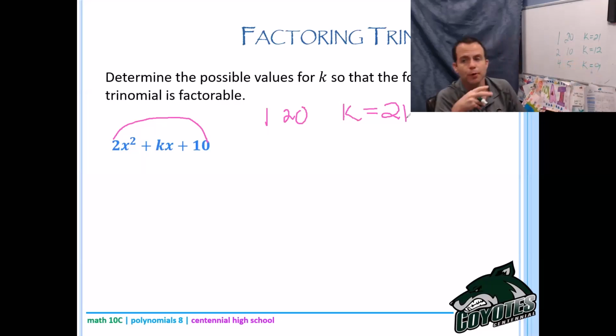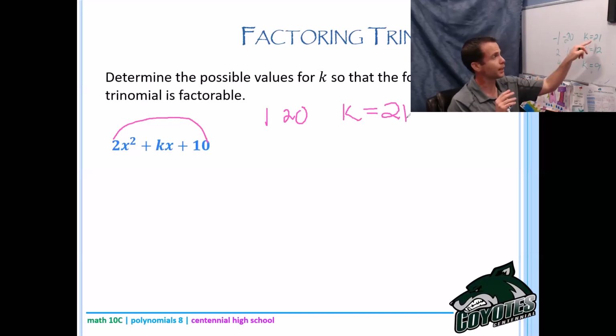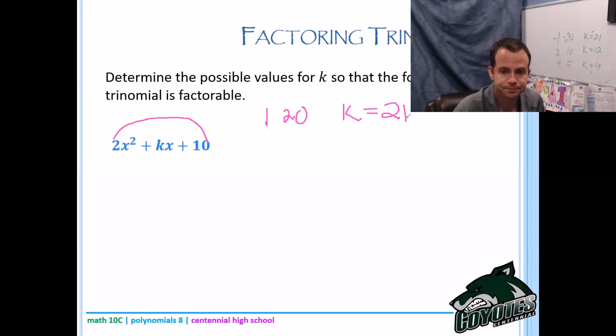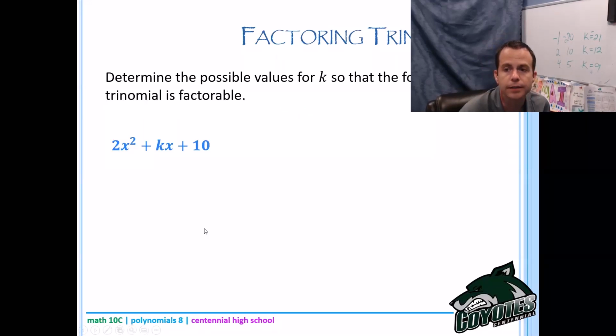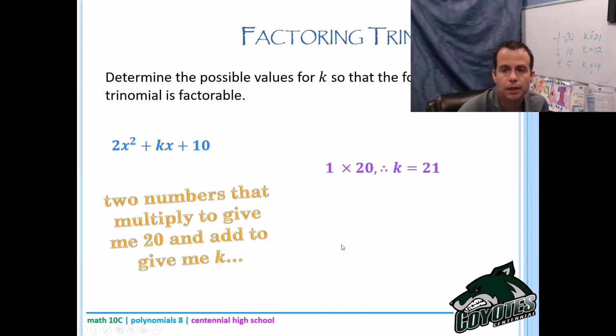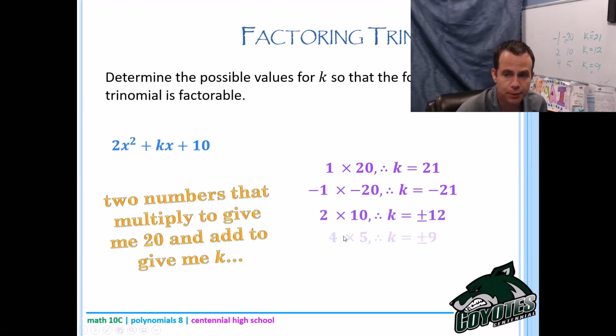Now, my question to you, before I put anything else on the slide here, is that it? And the answer is no, because not only could I go 1 times 20, I could go negative 1 times negative 20. Negative 1 times negative 20 is still positive 20, okay? So what would that make k be? K would actually now be negative 21, okay? And I could do that for the other two examples as well. So what I end up doing is the following. Then my 2 times 10, my 4 times 5, and I just lumped that in with k because it could be negative 2, negative 10, and negative 4, negative 5.